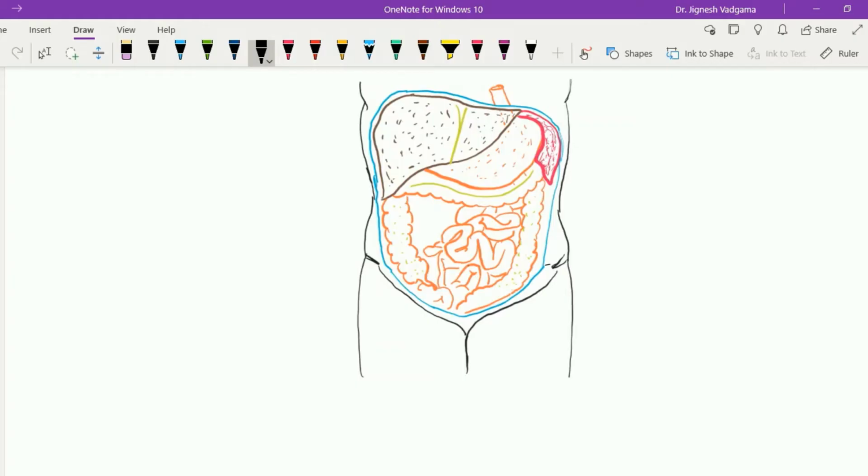Now let's see something in more detail of the peritoneal cavity. As we already discussed in the previous video of the general consideration of the peritoneum, this peritoneal cavity was a very large serous sac before invagination of the organs and the viscera, but after invagination of the viscera, this cavity becomes narrow and irregular. Along with this, due to the fusion of the visceral and the parietal layer, or visceral and visceral layer of the peritoneal cavity, it becomes very complex.